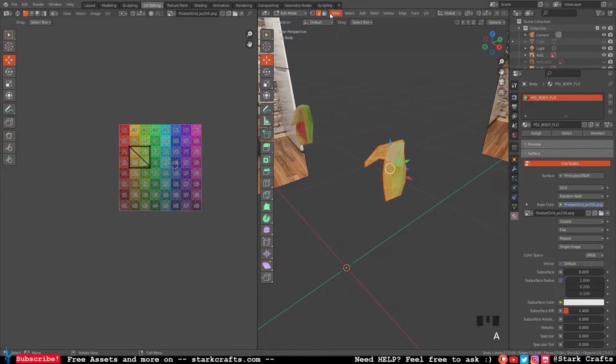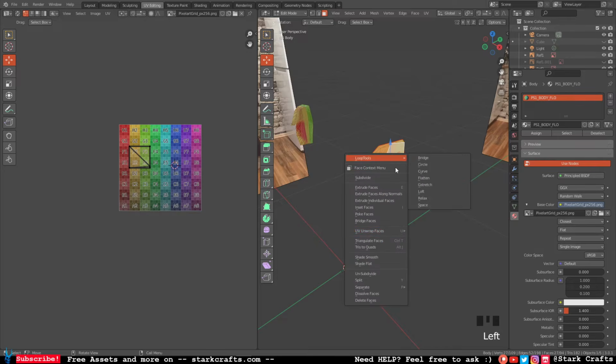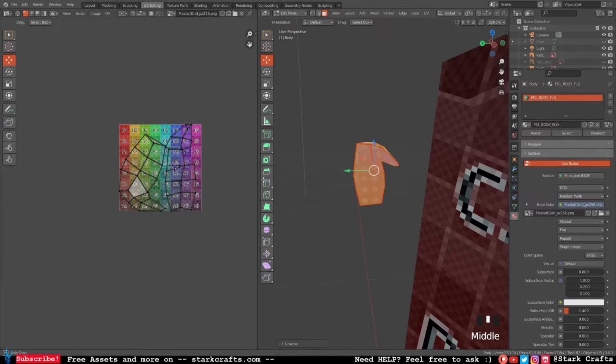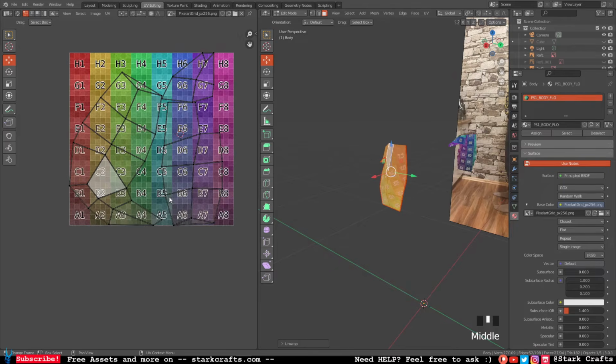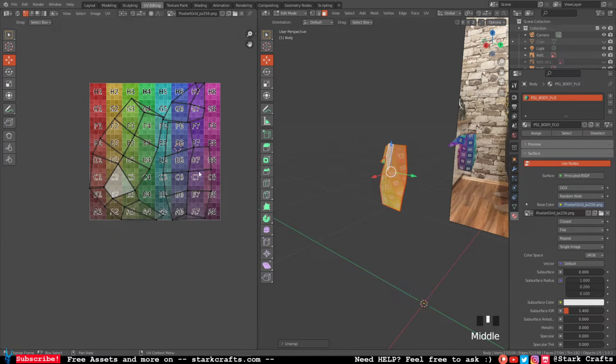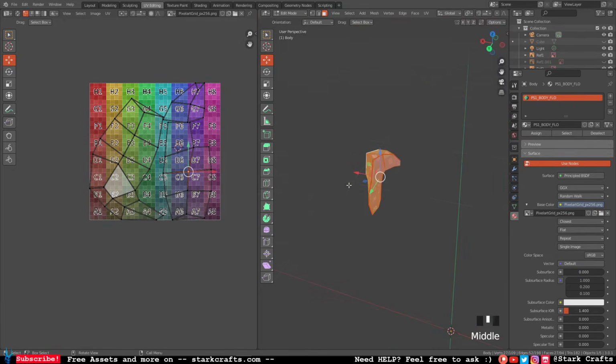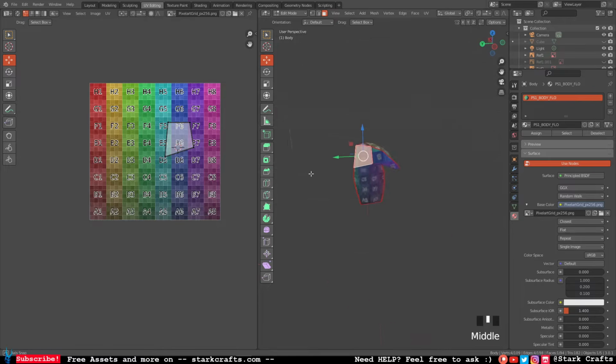Hit A to select everything, change into the face mode. Right click, UV, unwrap. Oh, not bad. That can work. And oh, I noticed something. I think we don't need the seam here on the back.